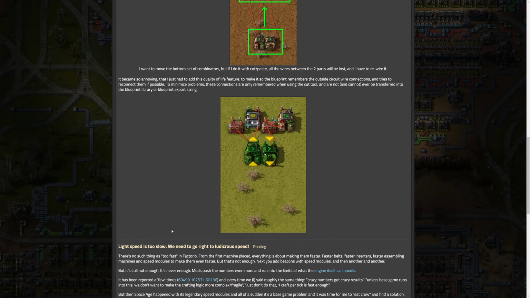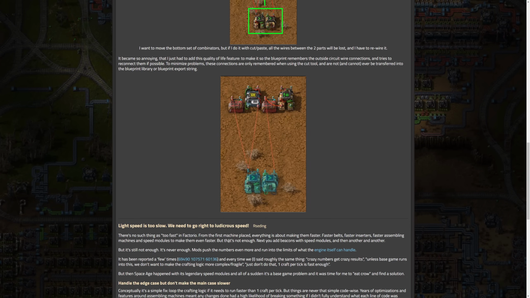I mean, this is new too, but it's a little more behind the scenes, a thing that a lot of people will never even run into. But this one is by Rseding, of course, so we know it's an optimization. Rseding, I think, does other things as well, but Rseding is the king of optimization, at least as far as I know. And basically he starts off by saying there's no such thing as too fast in Factorio.